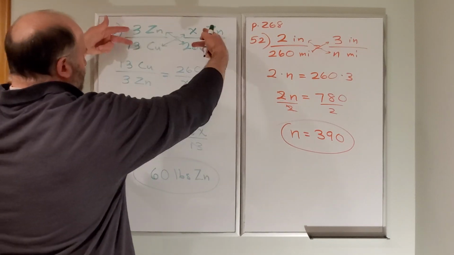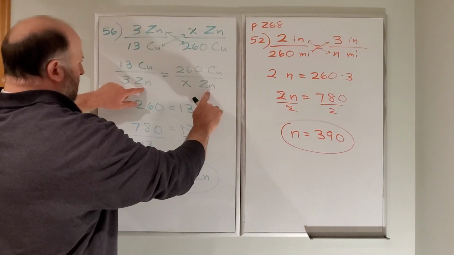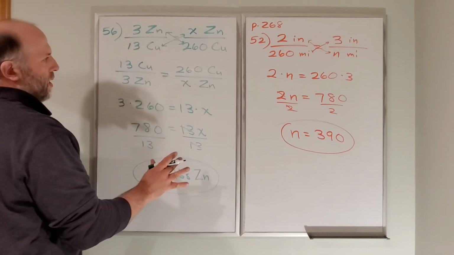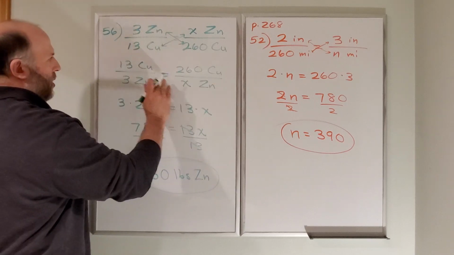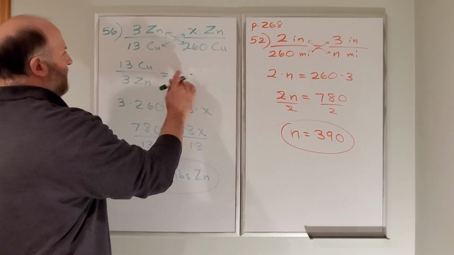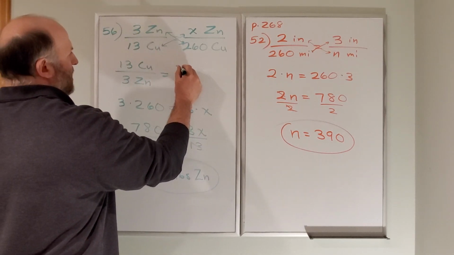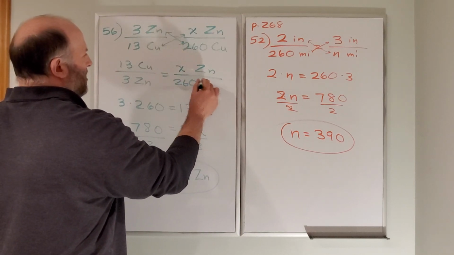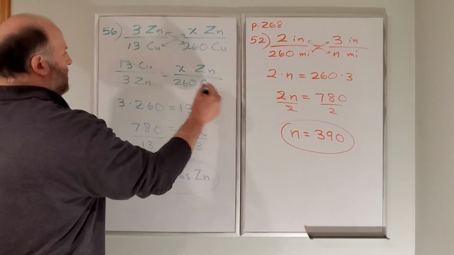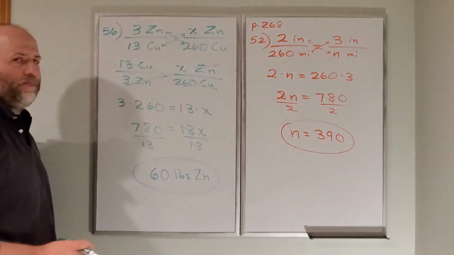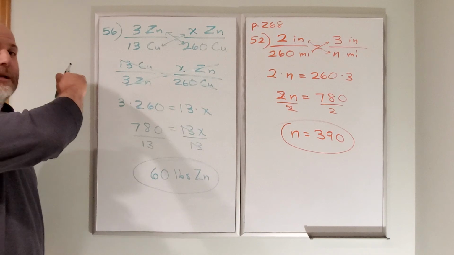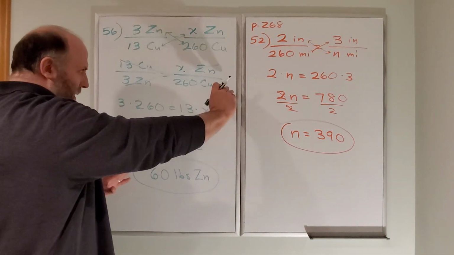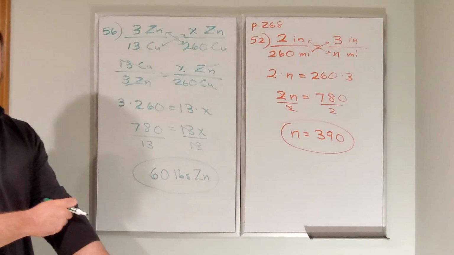Like I said, you can invert both these fractions. You still have zinc to zinc on the bottom, copper to copper on the top. What will not work is if you happen to invert one fraction but not the other. Okay, this would not work to solve this problem at all. Okay, you need to be comparing within the proportion. You need to be comparing apples and apples on the top, oranges and oranges on the bottom.